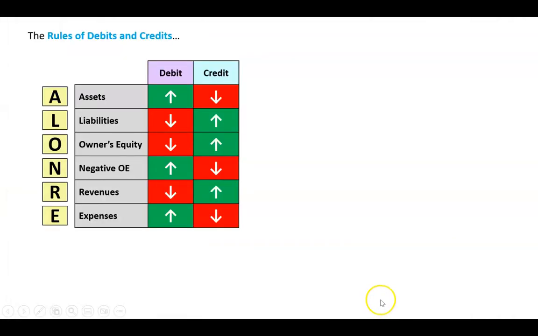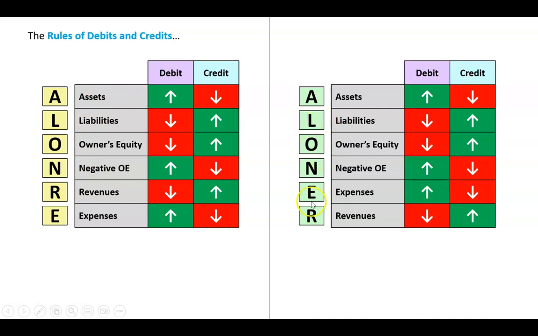And we're going to apply our rules of debit and credit. So there's our sort of acronym there, LONRE, so that's the order we're remembering them, or if you want to change it around to a loaner, there it is there, but it doesn't really matter too much because we're mainly dealing with liabilities here, and we've got that second in either system.